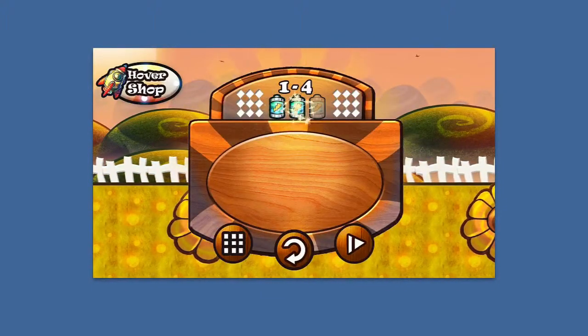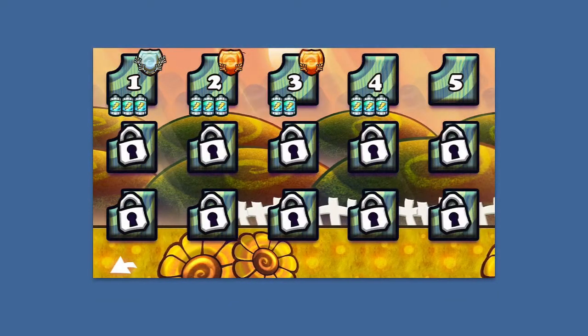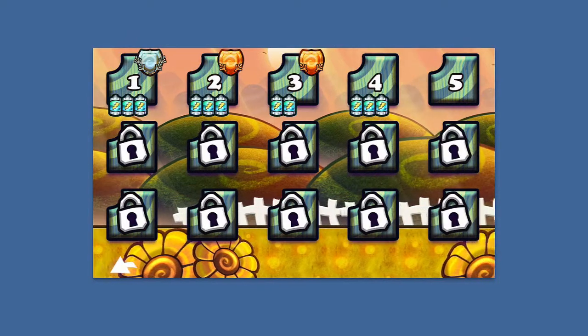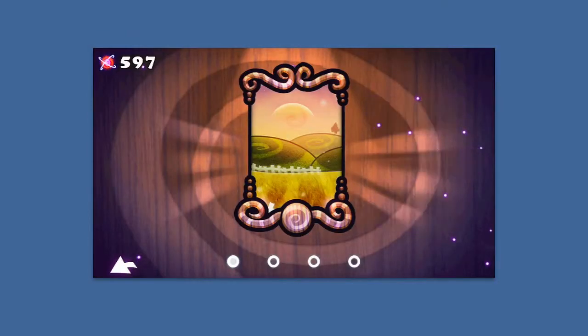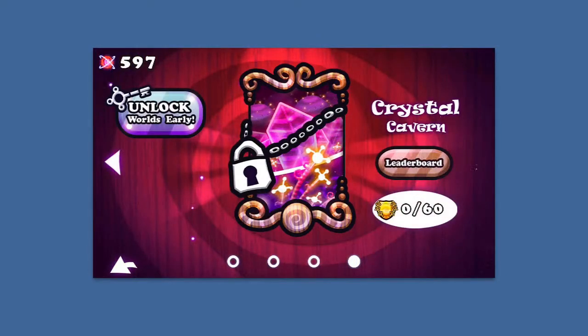So you can see there I get an overall score out of 3, and I can go back to the main menu here. There's tons of levels, which is nice to see. You can see there's these levels, and then more exist in different worlds here, and you can see there's tons of worlds to play through, so that's really nice.